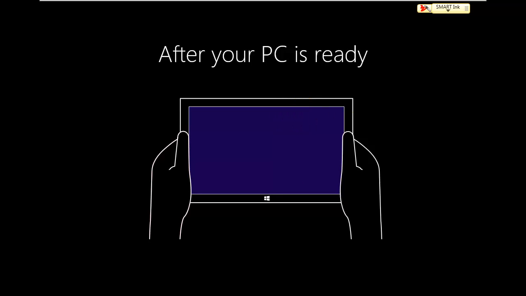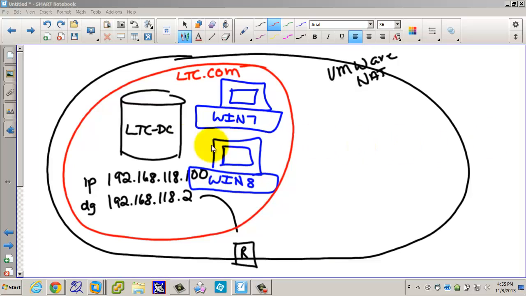So again, looking at this process, we now have a domain controller with a Windows 7 and a Windows 8 client all working together as a domain. The domain controller is now going to be able to physically control these computers under computer management and under group policy objects, the computers, and the users individually like Student 1 or Student 2. I don't have to worry about configuring or securing these computers individually anymore. It's all done at the domain level. And that is Active Directory Domain Services.